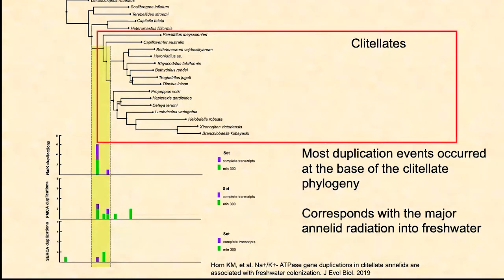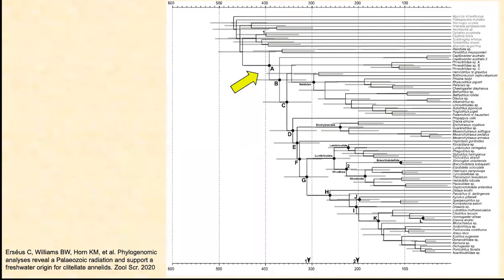And then, thanks to another project we had going through the Annelid Tree of Life project, this chronogram where we try to time some of these divisions, we can actually put a real time on that. So this is that base of the clitellate tree I was talking about, where we see most of those duplications occurring. And we now know, thanks to our group, that occurred between 450 and around 400 million years ago. So we can put a real time to it.